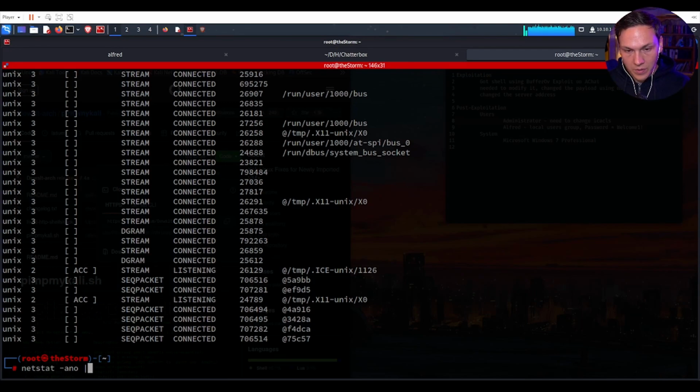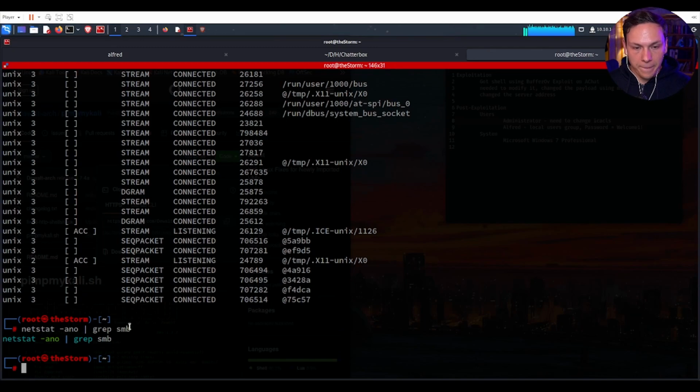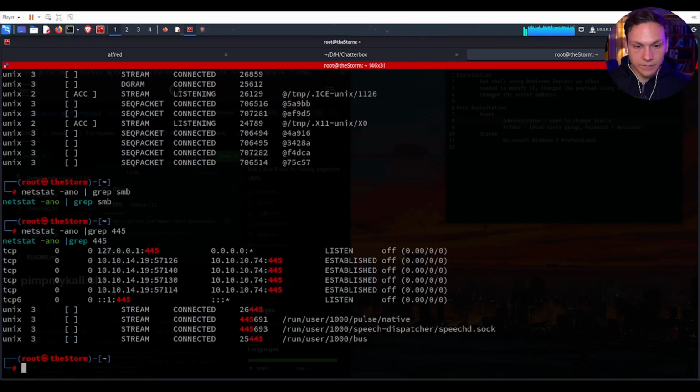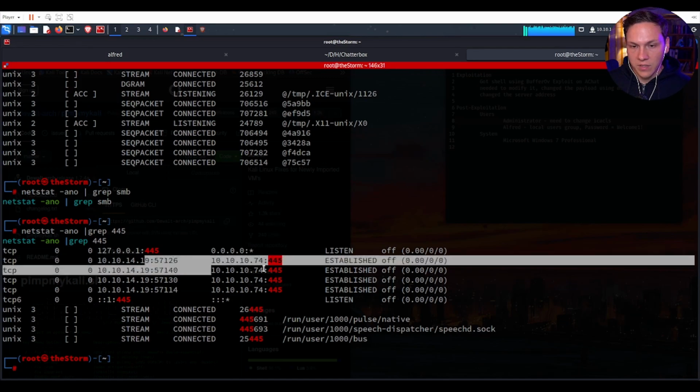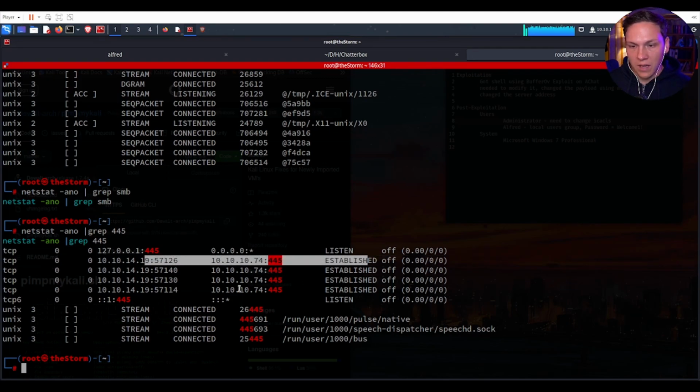We'll grep SMB. Nope. Oh, it's 445. All right, so we have an established connection with our machine here.